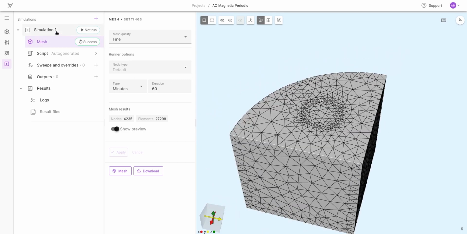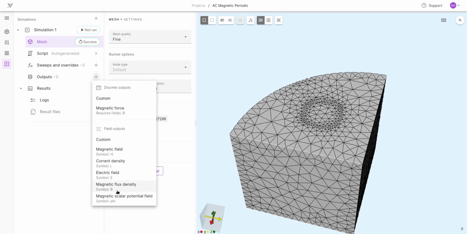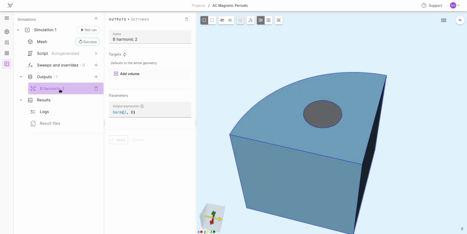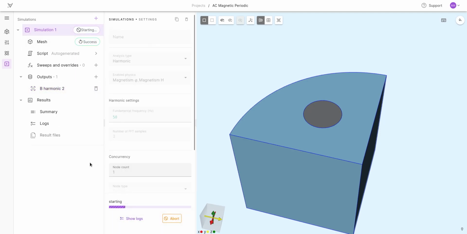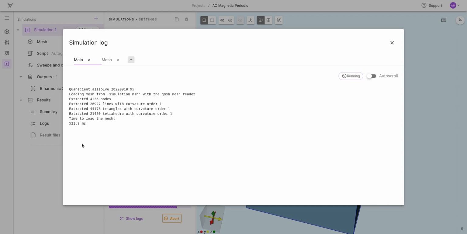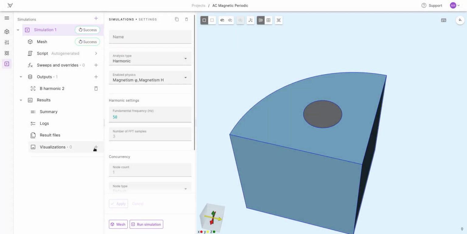And then we can also ask for what outputs we want to see. We could ask for lots of things. Here I will just illustrate by asking to see the real part of the magnetic field B. And we are ready to run the simulation. The simulation should be fairly quick to run. As soon as it starts, it will run quickly, then upload the results, and we will be able to visualize all this. So 5 seconds runtime here, no need to do any high performance acceleration.